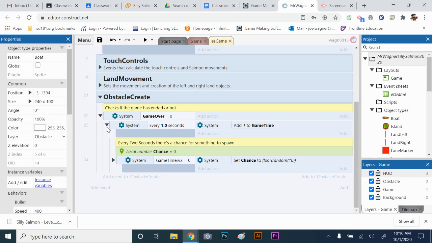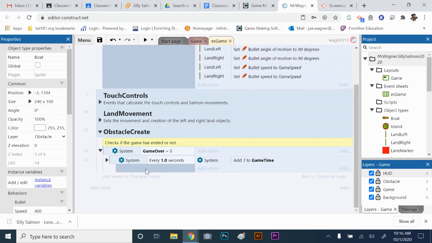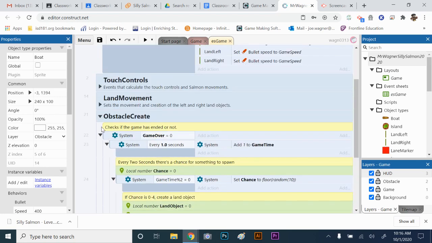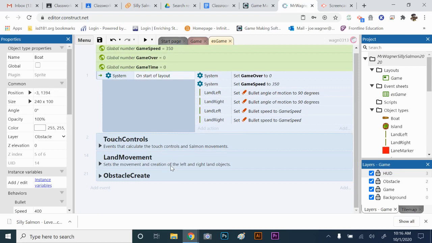And actually, I'll have to double check, but I think we have that right. And then that should be a sub-event of that because the code was working. So yeah, I think we're good. All right, so I'm just going to minimize the obstacle create group, and we're just going to make an obstacle destroy group.